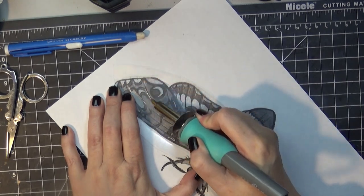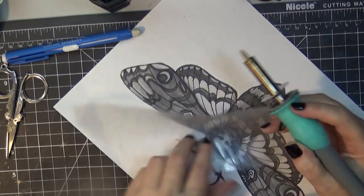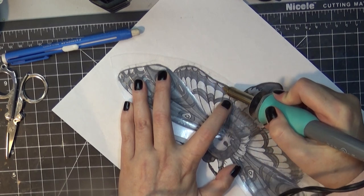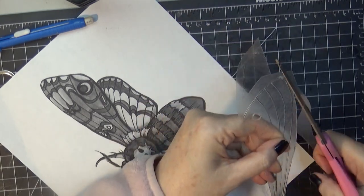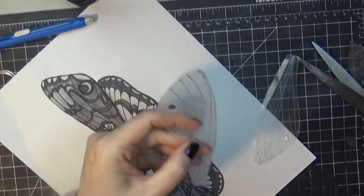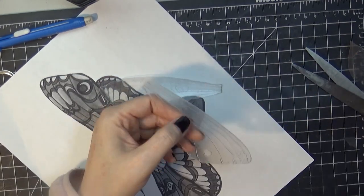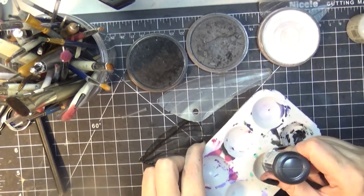What I was doing is kind of tracing. This is actually the moth that I drew for my logo, and I blew it up and used it as a template to trace, and I'm using this heat tool to just add some of the details into the shrink film. Then I cut it out and had four pieces, and I actually burned in some holes instead of making the holes. I just kind of burned them through. And then I took a lighter to finish off the edge. It gave it a nice little melted look and just added a little bit more texture to look a little bit aged and distressed.